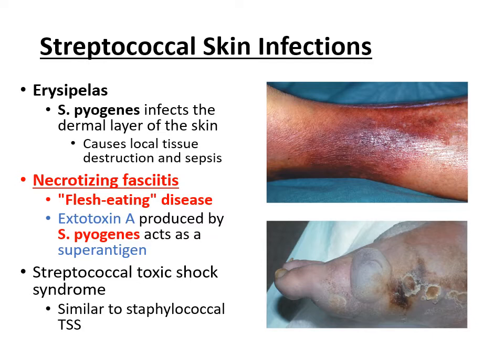But in the case of Strep pyogenes, when it ends up causing flesh-eating disease, necrotizing fasciitis, it's mainly due to the exotoxins that it's producing. And what happens is these exotoxins end up serving as what we call a superantigen. So basically ask yourself, when you hear the term antigen, what does it mean? Well, that's the protein name tag that triggers the immune response, right? So if it's a super antigen, then it's triggering a super immune response.